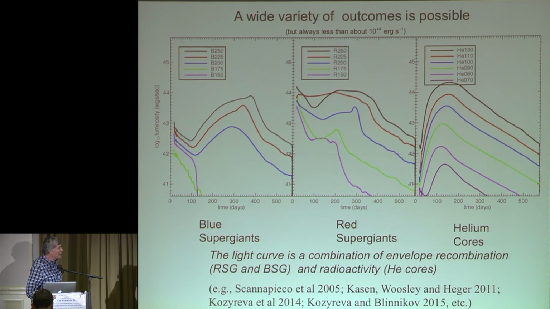You can get ultraluminous cases, but the common cases, which might not be so easy to recognize, should be the ones that are the lower curves here. The most frequent explosions will be the ones with the smaller nickel mass, the smaller kinetic energy, making these fainter light curves, including some very faint events that never get above 10^42 ergs per second.